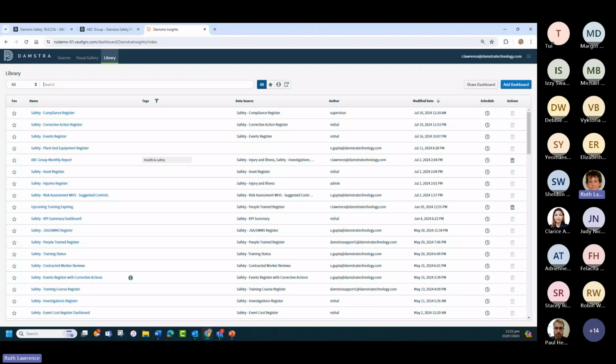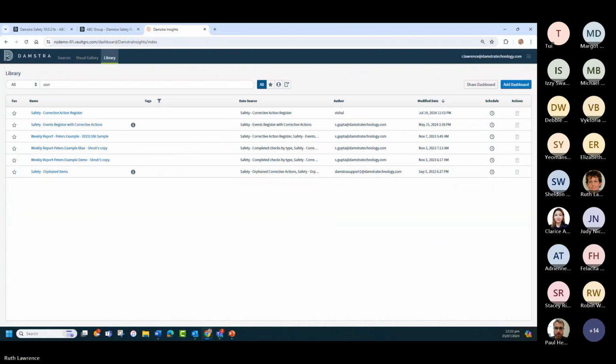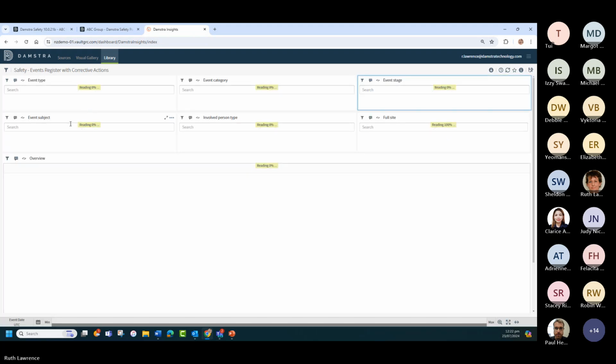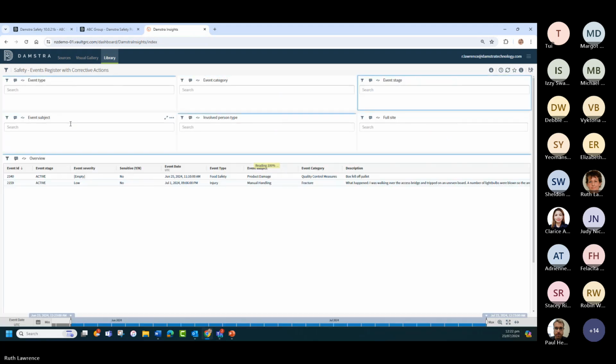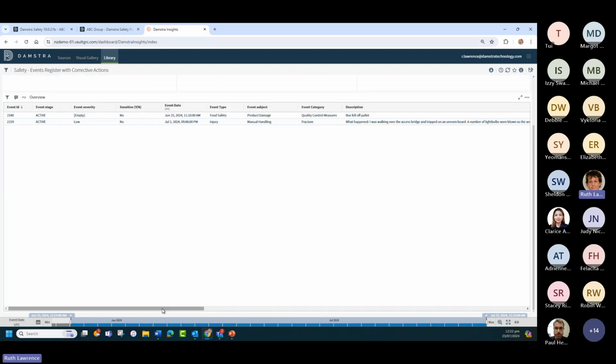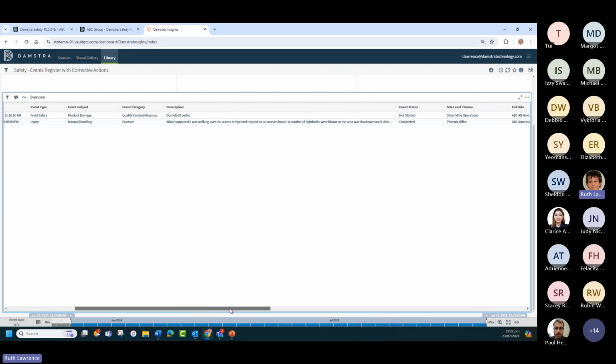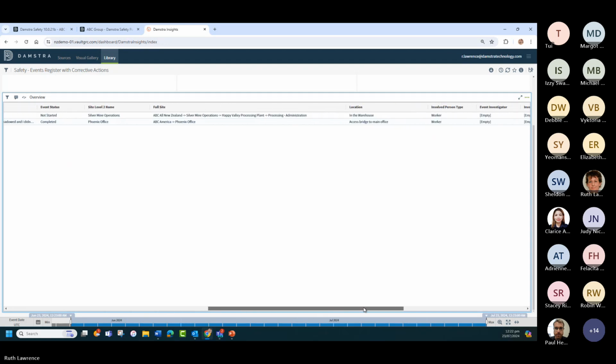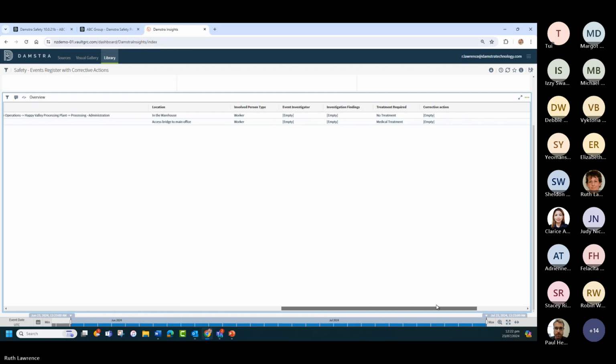So if I was to go to events register with corrective actions, in this overview table, if I was to scroll along the bottom, we can find here treatment required.